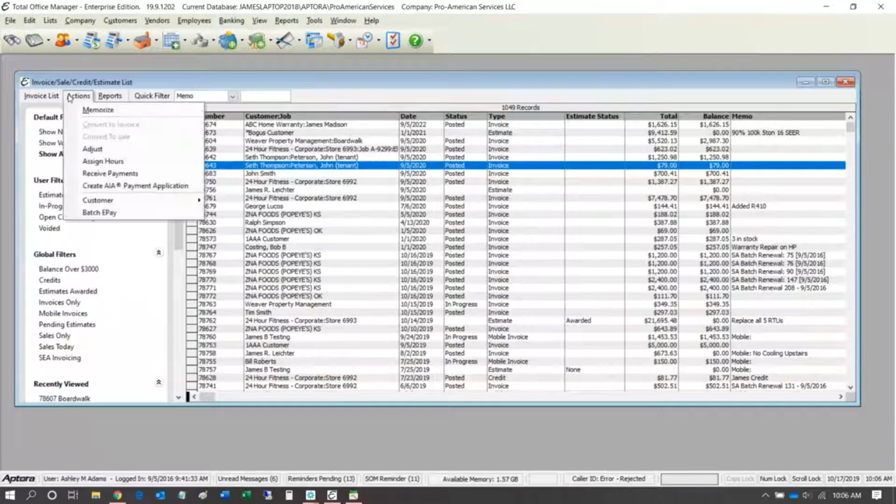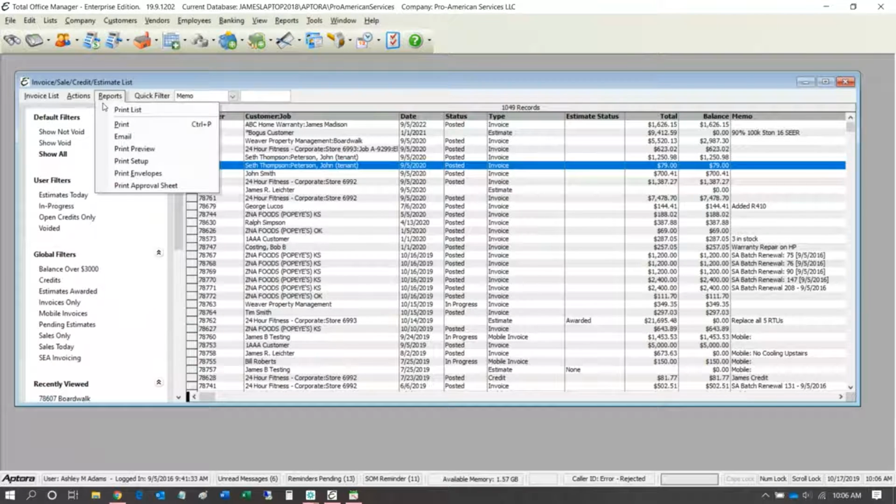In fact, you could just print from a list. So you could come here and hit print or hit email, and it would remember those settings, and it would look as if it came from whatever location you picked. In fact, you don't even have to be at that location, of course. It could look as if it came from that location by picking a different DBA. So that way, as far as your clients are concerned, that invoice or other document came from that location. Each can have its own specific contact info.